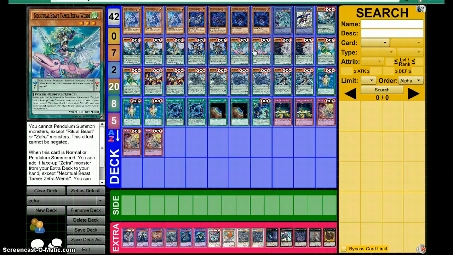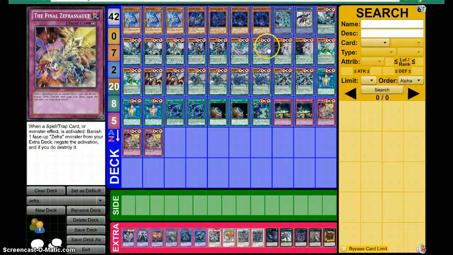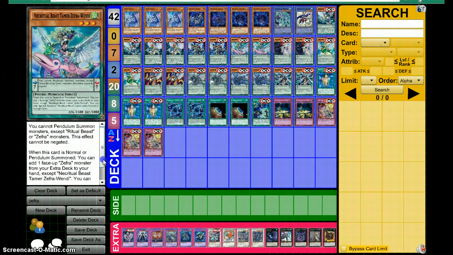Then we have Ritual Beast Tamer Zefra Windeye. Obviously, if you're familiar with the Ritual Beast, you'll probably use this in your deck. As you can tell, there's Ritual Beast, Shadows, Satellanites, and Necros, and Yangzis, obviously. They are the main ones in this deck. So yeah, when this card is normal or pendulum summoned, you can add 1 Zefra monster from your extra deck to your hand, except this card. So it comes in handy, because obviously cards go to the pen zone a lot.